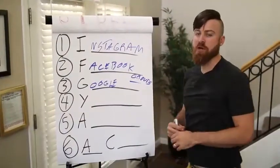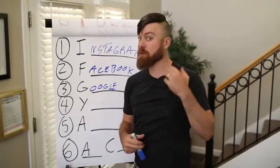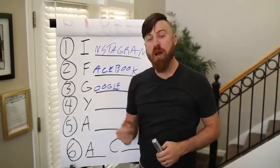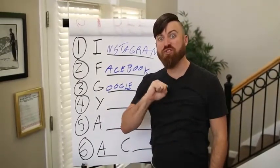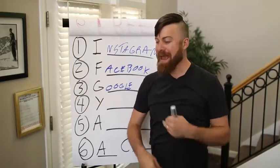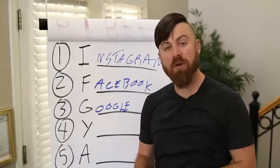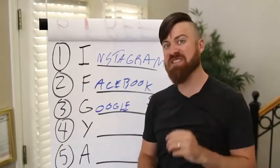Google's a great source of targeted traffic, but it is something that requires you to be in it for the long term. If you're just looking for a quick buck, like many of you millennials are, you're probably not going to last. What you need to do is come from a source of strength. You need to be confident in what you want to help the world with and just keep at it. Whether it's right or it's wrong, you've just got to focus on it, stubborn like a bull, and just keep going, just like Tim Chen.